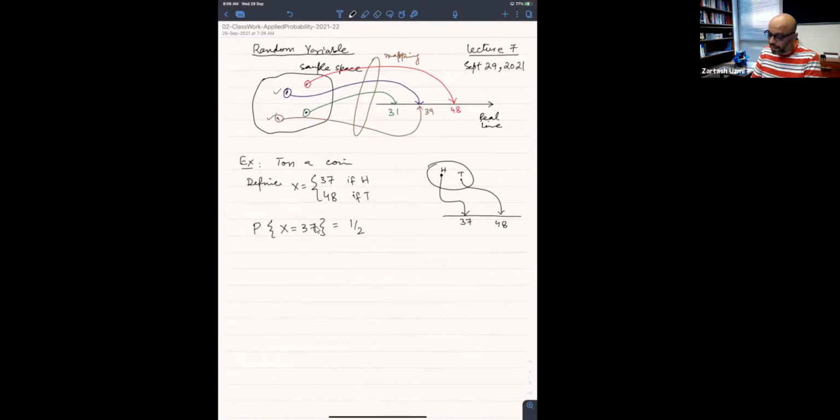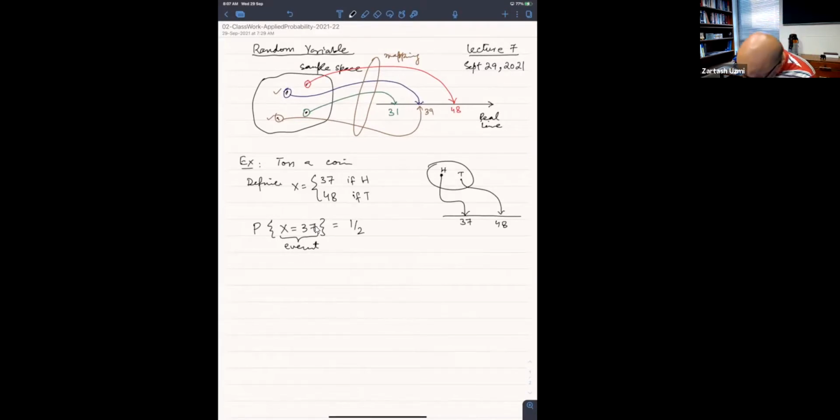Why? Because x takes the value 37 when head occurs. So ये मैपिंग जो आपने की हुई है, एक हेड को मैप कर दिया नंबर 37 के ऊपर, ठीक है. So this guy here, x taking a value of 37, this is an event. Remember, we are familiar with finding the probabilities of events. हम तो probability event की find करते हैं.